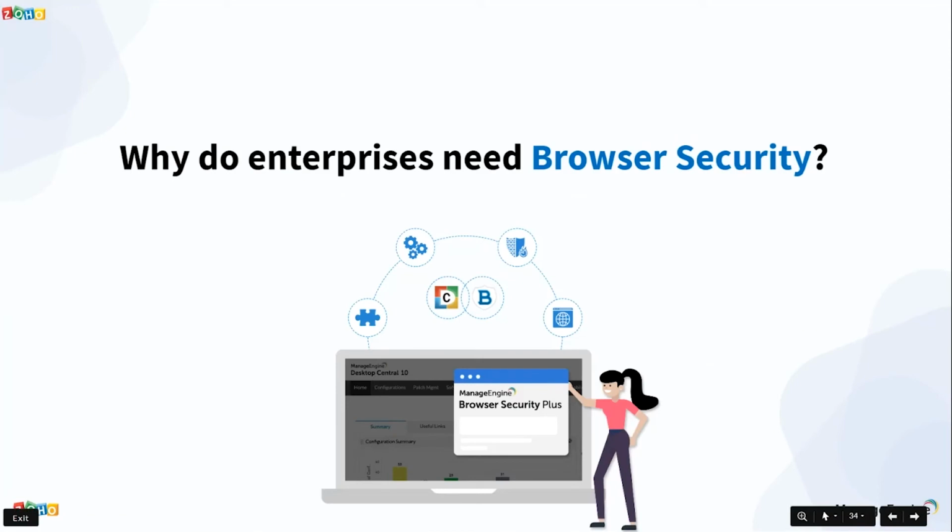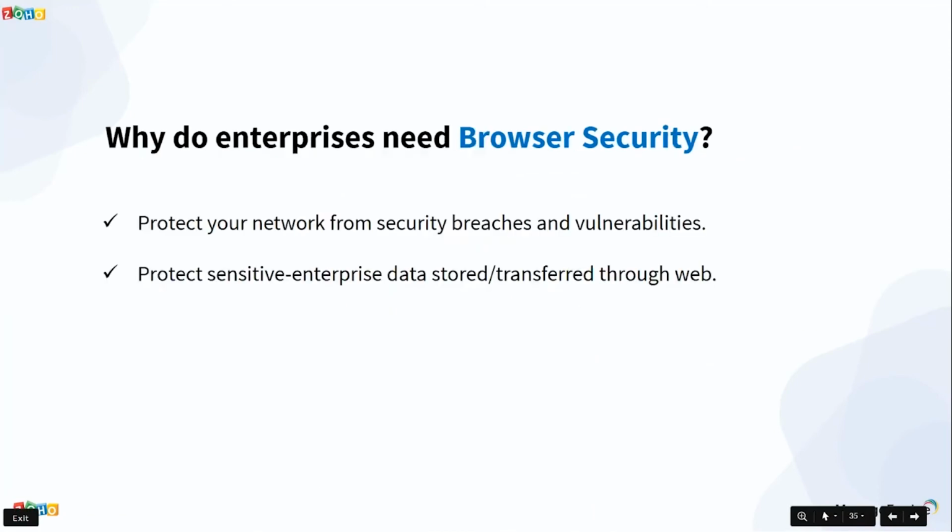So why do enterprises need browser security? Enterprises need a browser security solution in order to protect the network from security breaches and vulnerabilities from outsiders, and also to protect the sensitive enterprise data that is stored or transferred through websites. This browser security solution will provide you details on the attack surface, and it is a comprehensive endpoint security browser management solution which integrates with the existing endpoint management solution.